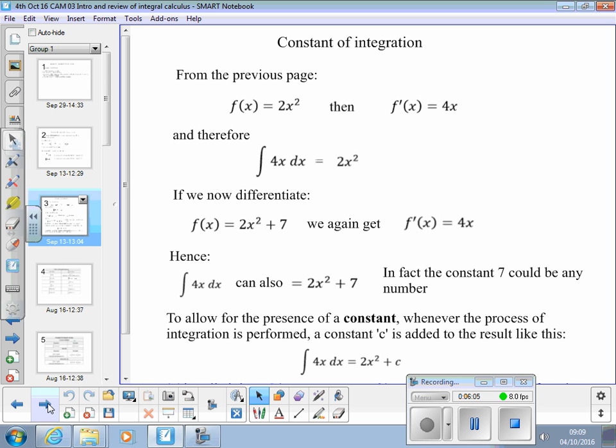That constant can only be found if you've got more information about the function at certain points. You can then determine what the constant of integration is. We're not overly interested in that on this module. We are interested in having definite integrals. When we deal with definite integrals, you'll find out later, the constants of integration disappear anyway within the algebra, and so you don't have to worry about them.